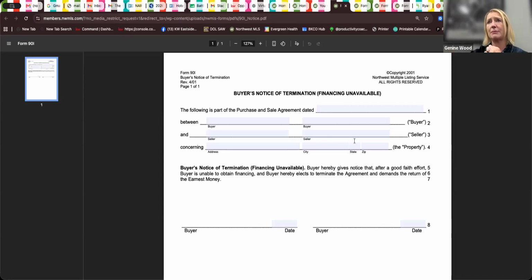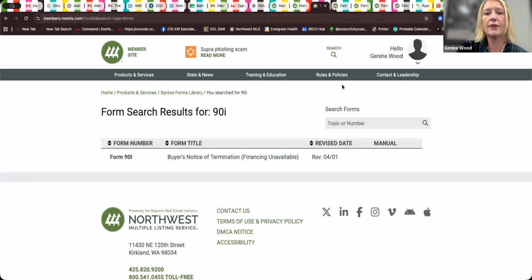Can you always put the offer back into play if the seller just was not paying attention? Absolutely, but it'd be better safe than sorry that you terminate the deal and your buyer gets their earnest money back than thinking that the seller is going to respond by 9 p.m. or sooner. Make sense? So you are going to serve this notice along with this form.